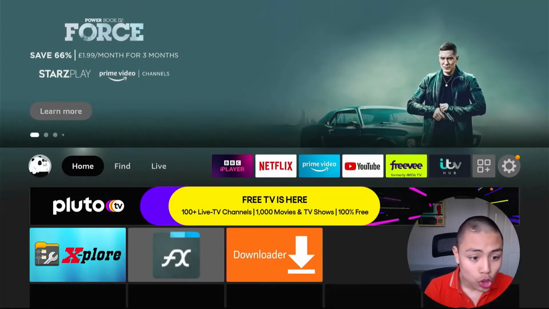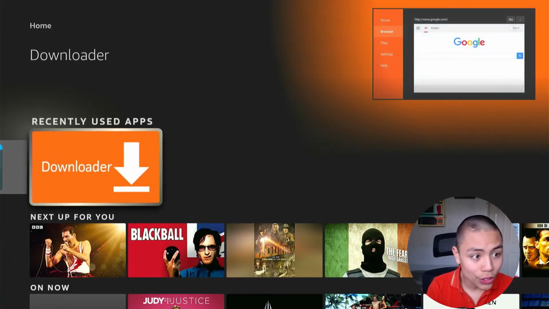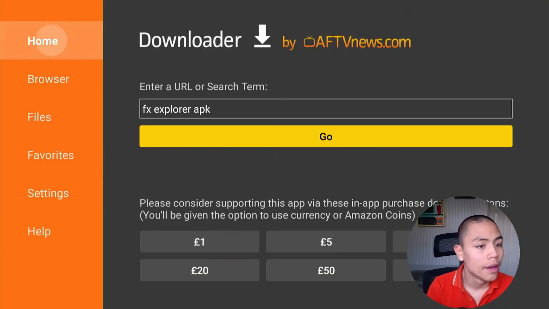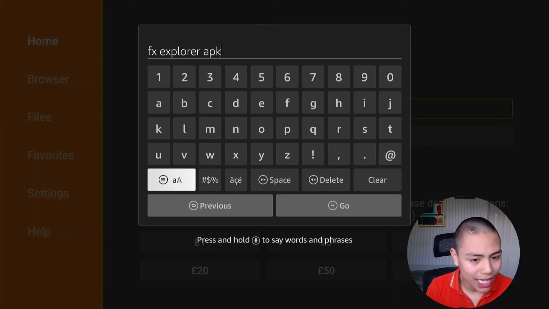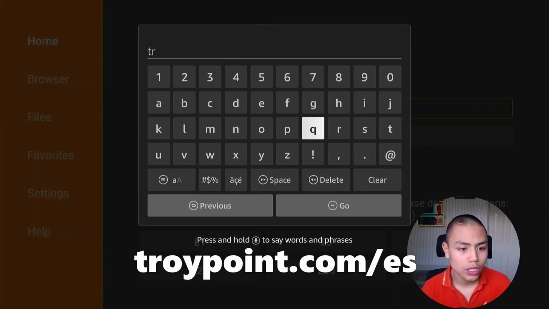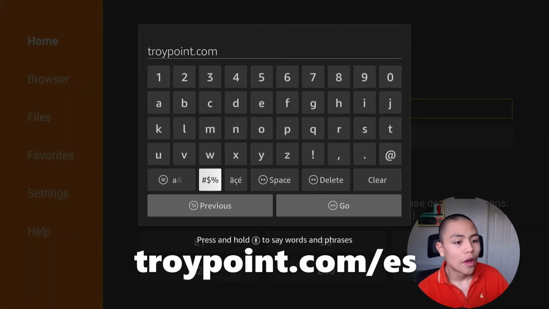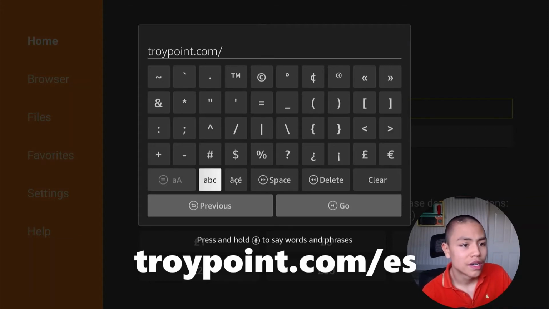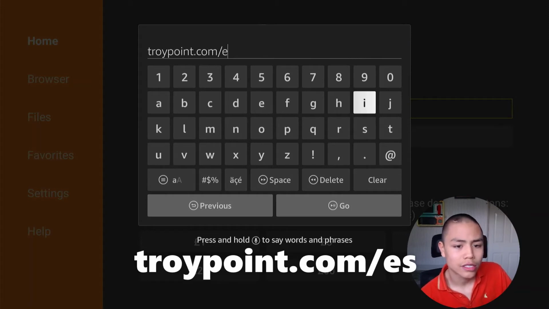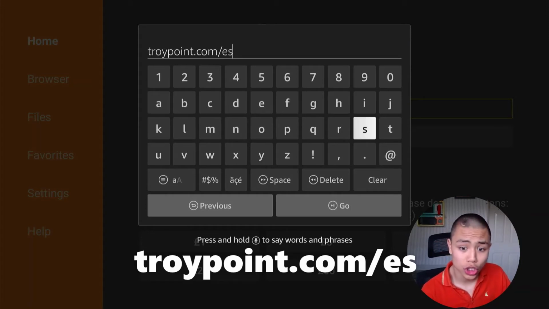For free. So best home, go into your Downloader app, and then you want to type in waypoint.com/ES.